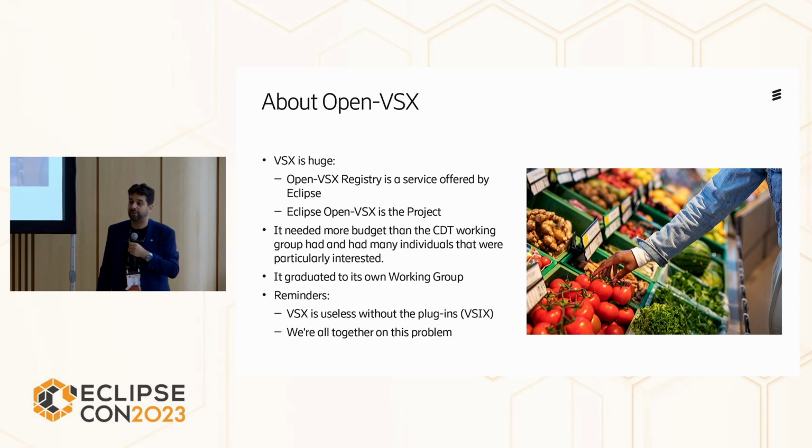It needed more budget than the Cloud Dev Tools Working Group had. And there are several reasons for that. But when you look at the amount of bandwidth that it took, and you look at the amount of stability issues that it had, because it's a victim of its success. It got so popular that everyone started overwhelming the server. You know, it needed a full-time manager and a few devs on it just to know what the problem was.